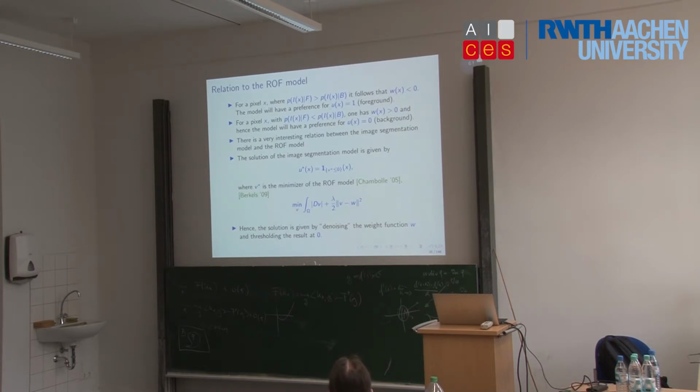It's quite interesting. If you're interested in this, you should consult this paper here. It's quite geometrically involved, using level sets and thresholding formulas and so on. So we see that although the ROF model for image denoising is not very useful, it can be used as a building block to solve more interesting optimization problems like this image segmentation problem. And since we already have a fast algorithm to solve this problem, this primal-dual method, we can also do image segmentation with the same algorithm.